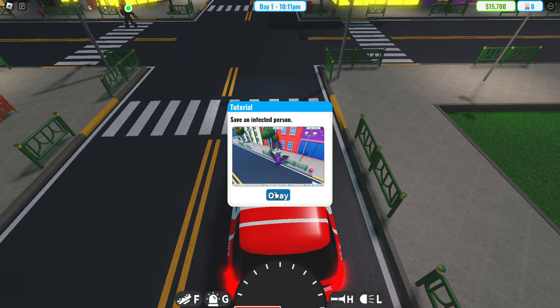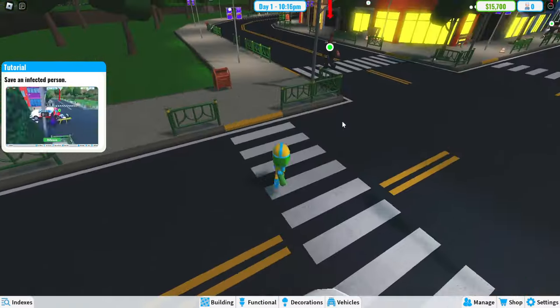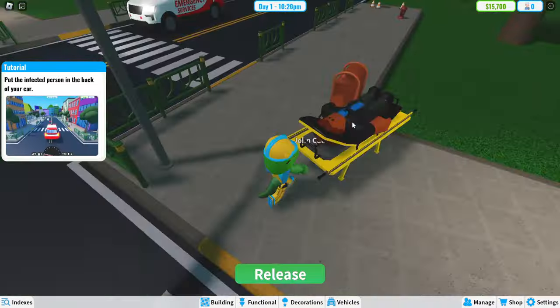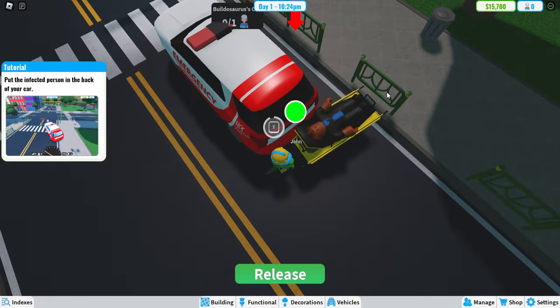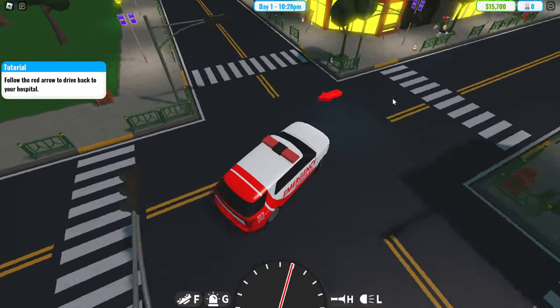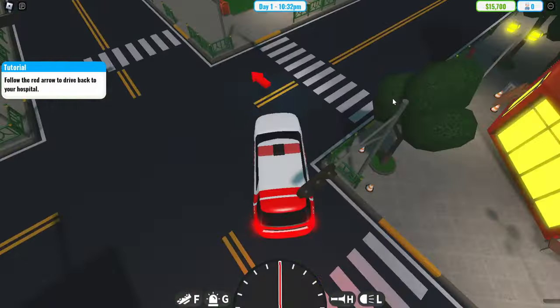Save an infected person. You just kidnap them off the street. All right, I'm gonna kidnap someone off the street. All right, come with me, sir. You are sick. Okay, I do have some bad news about this game. Apparently, people in this game can get the skibidi virus. Why? Why did you have to put this in your game?